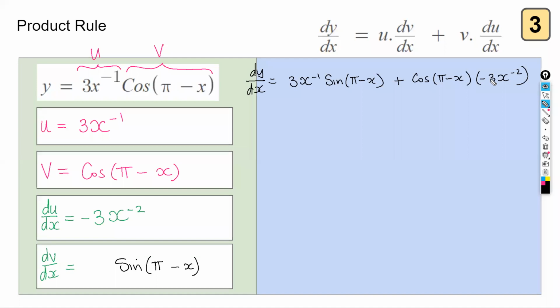Now, well, what could happen? We could just put the minus 3 first, right? So you'll make it look a little bit neater. So we can move this minus 3 and put it over here to make it look neater, and I'll put the x to the power minus 2. If you had left the minus 3 here, I don't think the examiner is going to take any marks off, but it looks so much neater to have the minus 3 first, right?